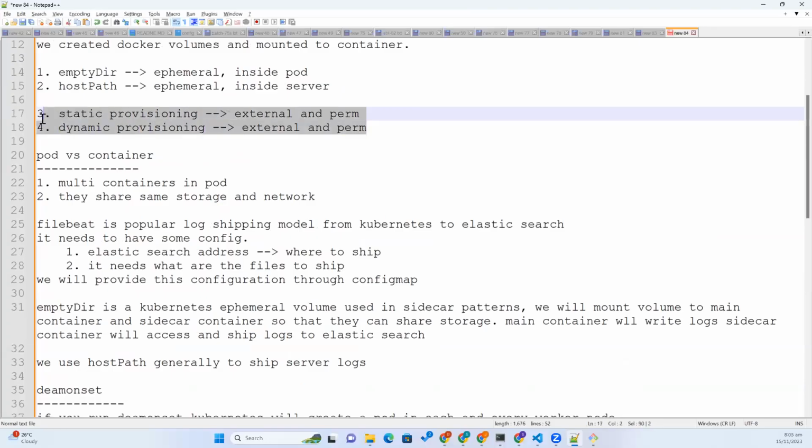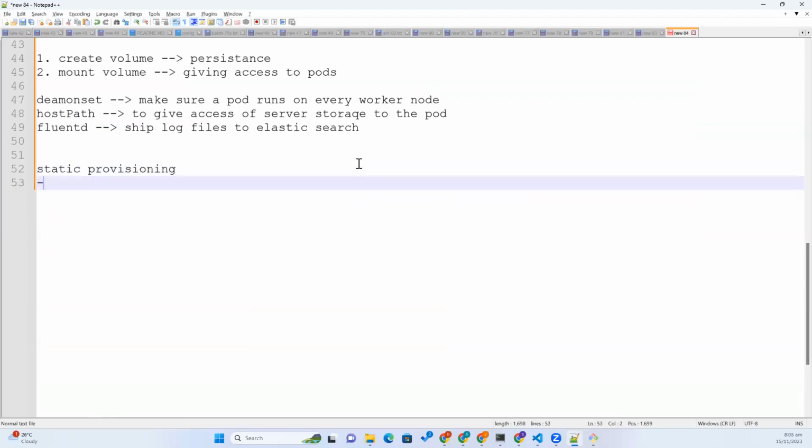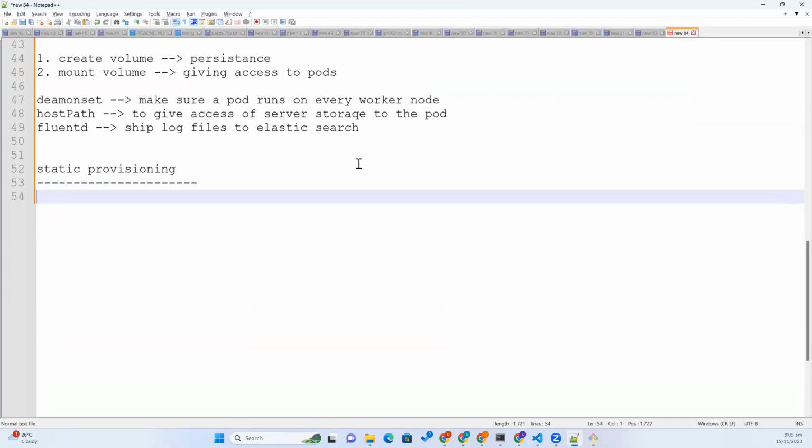So now we will enter into the actual storage part, static provisioning and then dynamic provisioning. First, let us see the static provisioning. Static means, like we are attaching a hard disk to our computer.